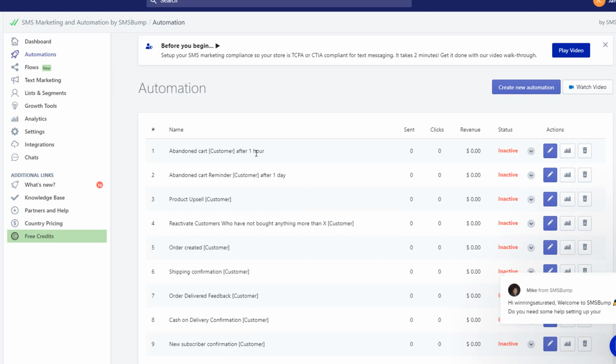Okay, you can change the hours and the days when you want to send those. Obviously the following text that you send must be a higher discount than the previous day.